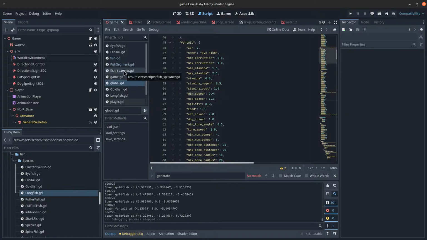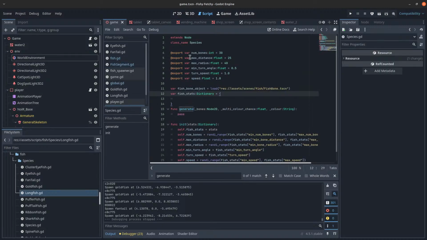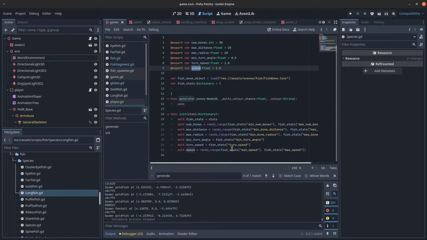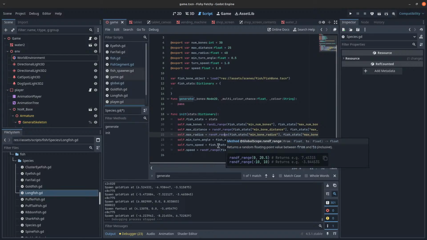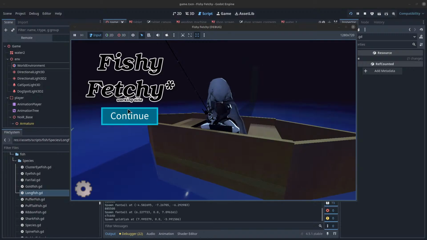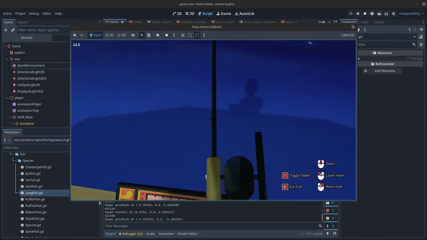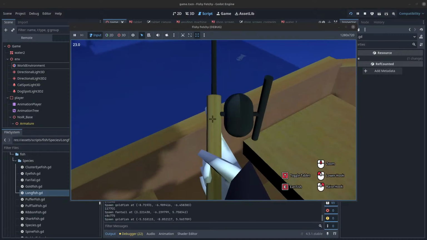I don't think speed is an int or anything. No, it's a float. Oh, that's what I did wrong. These are round I instead of round F. Oh no. Okay. Oh wait, no. These ones, the bone should be I. Max distance can be float. Radius can be float. Speed can be float. There it is. So it was just rounding down to 0. Now there shouldn't be any that get stuck.